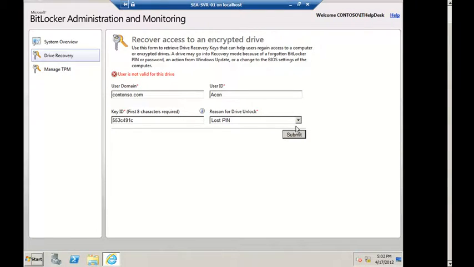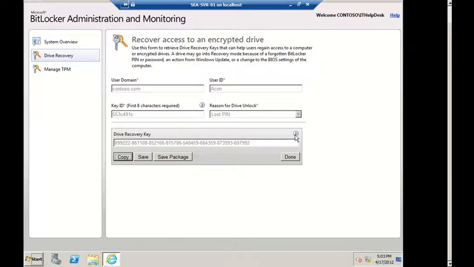Boy, that is a secure solution, isn't it? Let me actually see here. User is not valid for this drive. Boy, I'm so close. Contonoso? Now, isn't that sad? You've all seen Contoso so many times. There we go. See, now that is a secure solution. You've got to type in things correctly. Just as my heart fell, I was saved by someone in the audience. Thank you. Okay, so here's the recovery key.